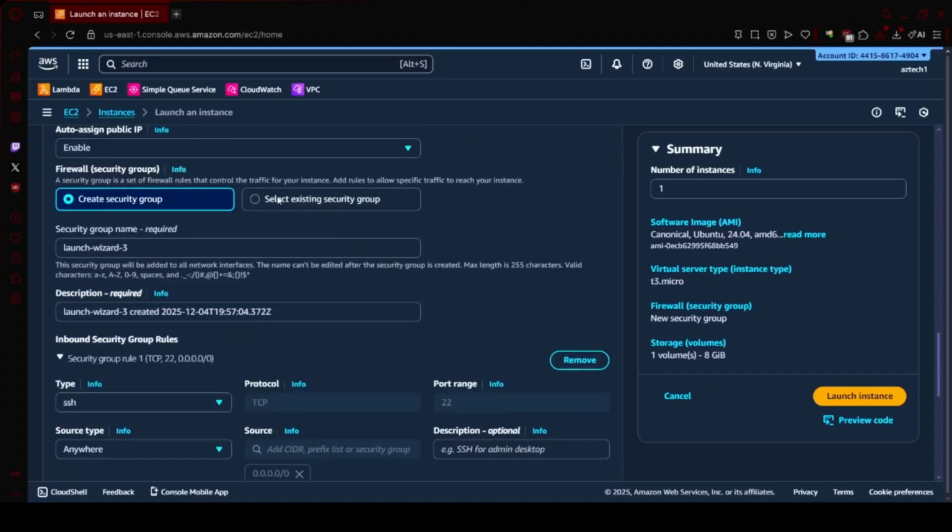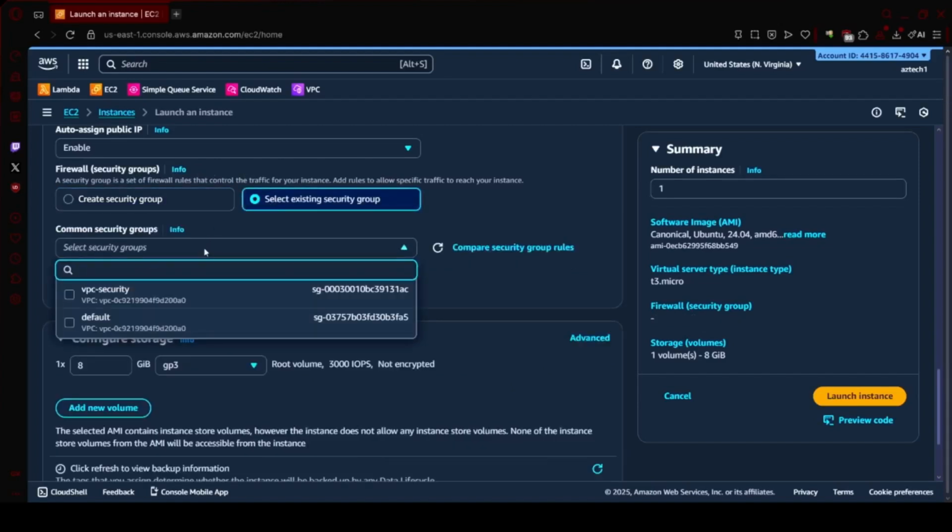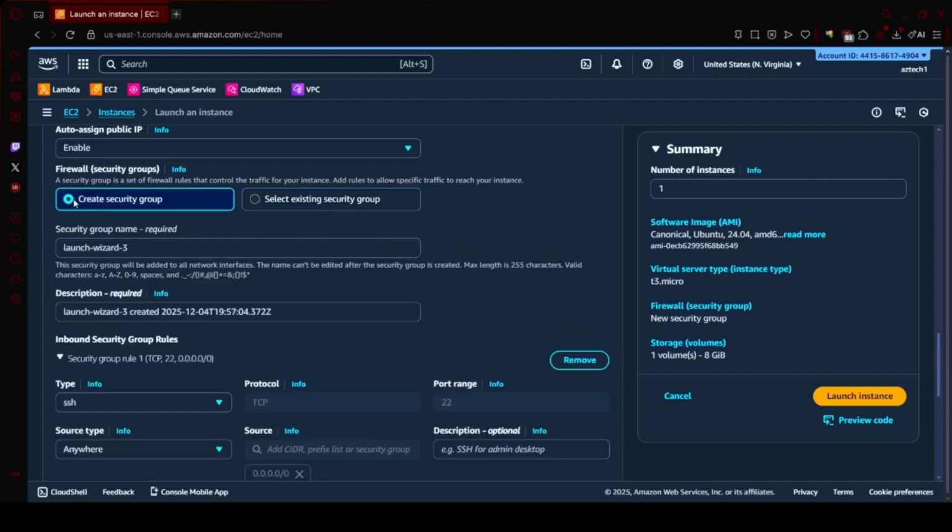Then security group. If you have some of them existing already, you can keep them, or you can create a new one. Let's create a new one, security VPC.